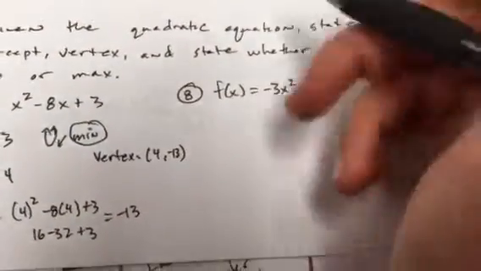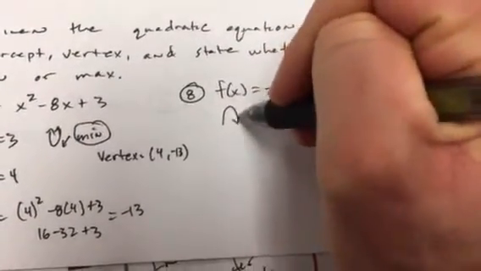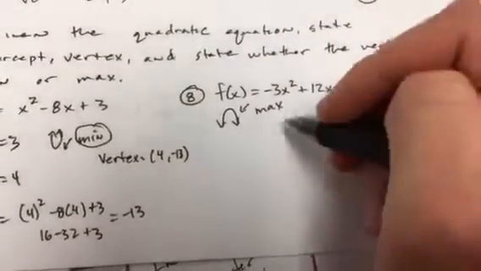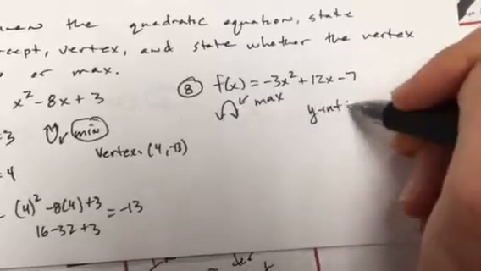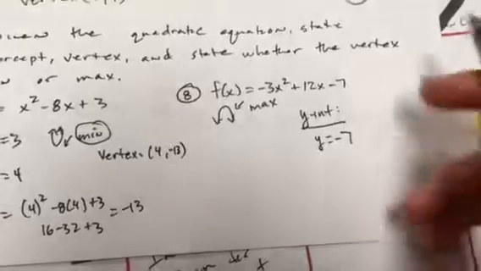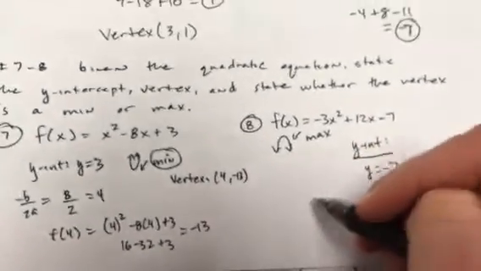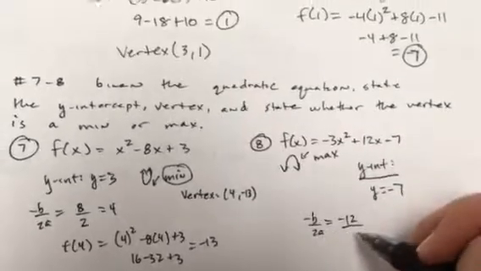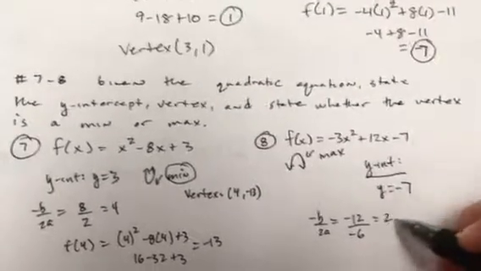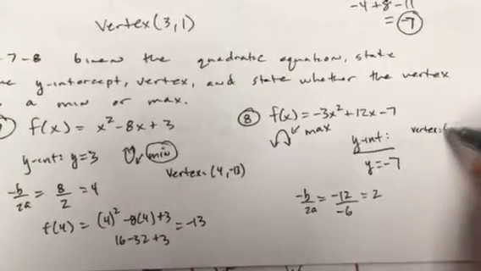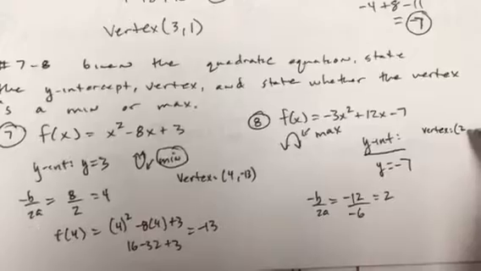That is a negative 3x squared, so it's going to make the igloo. What does an igloo have? An igloo has a maximum value. The y-intercept is when x is 0. When x is 0, you're left with that negative 7, that c, that constant. All right, this whole negative b over 2a to find the vertex, the opposite of my middle term, all over 2 times a. So my vertex is going to be 2 comma, we'll find out here in a second.